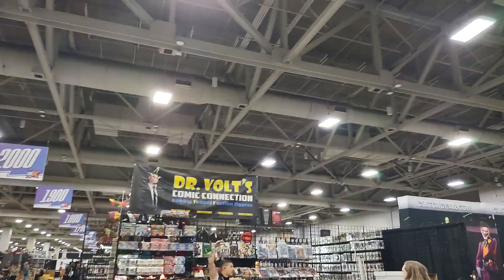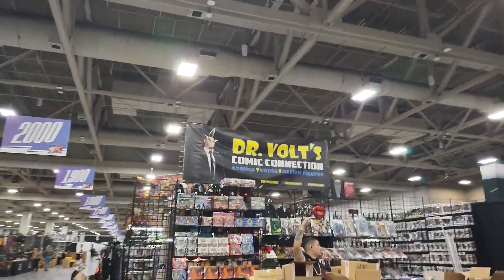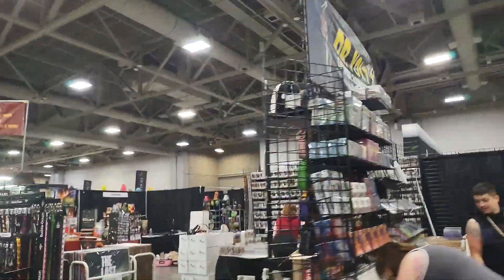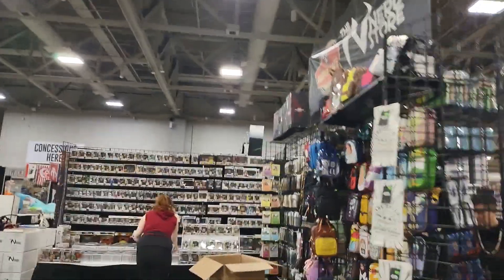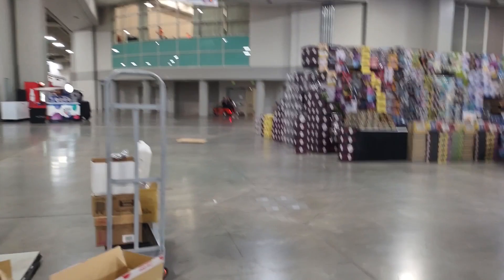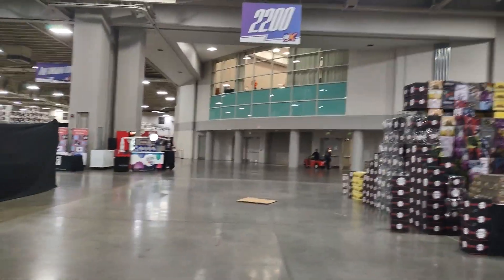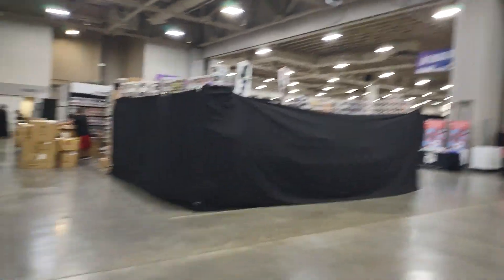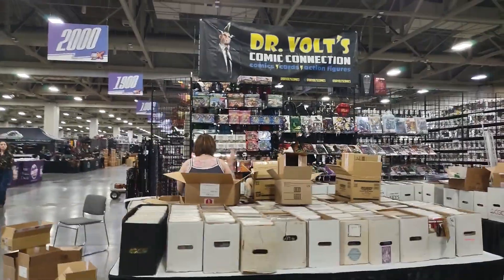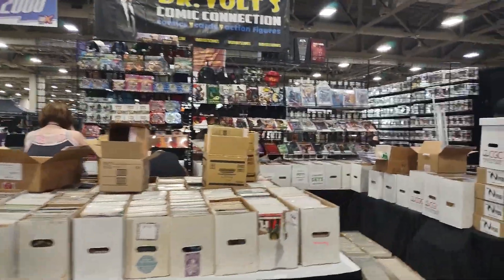So we're going to start with our hometown folks — Dr. Volt's Nerd Store. We've got two booths right back-to-back. Over here on the Nerd Store side, they've got Funko Pops, a bunch of cool stuff, some bags, and of course the belts — wearing one right now. Posters, all kinds of cool stuff. They've got a couple of con exclusives done with some of the artists here, and we'll show some of that later in the day. But on the Dr. Volt side, they brought tons of books for you to dig through.